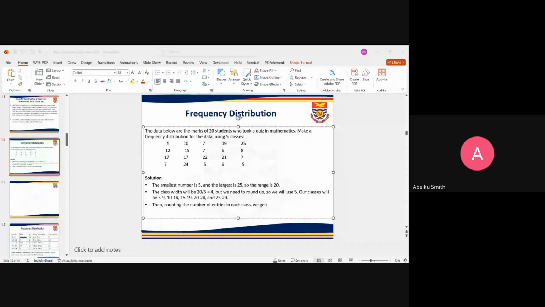My point, if my colleagues are hearing me, for the 5 classes that the question is saying, when you start from the first number, which is 5, 5 is part of it, so it is 5, 6, 7, 8, 9. So when you get to 9, that's why we ended at 9. And the next ones will start from 10, 11 up to 14. You're going to also get 5 there. Thank you. So, yes. Please, are you clear?